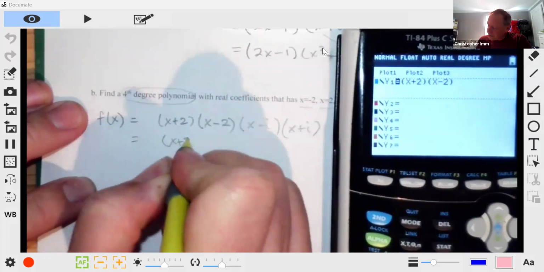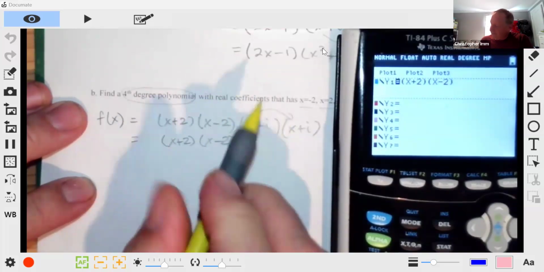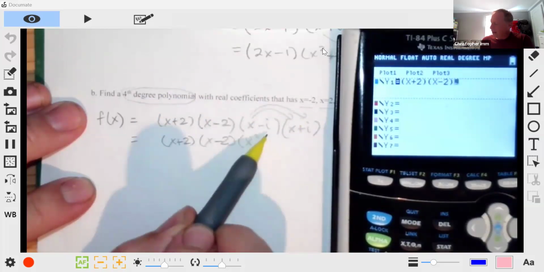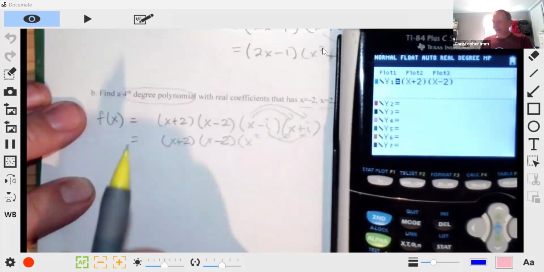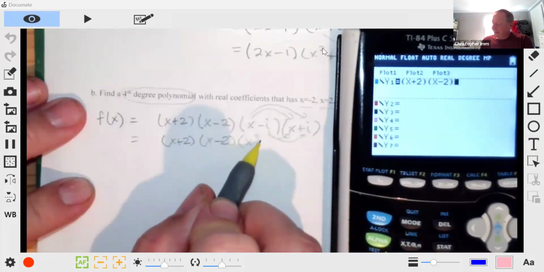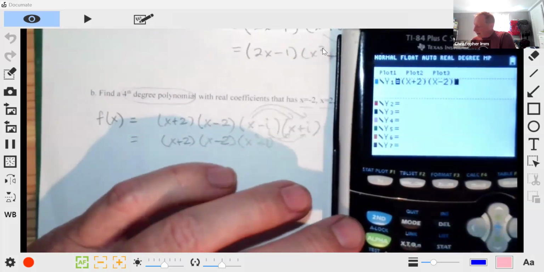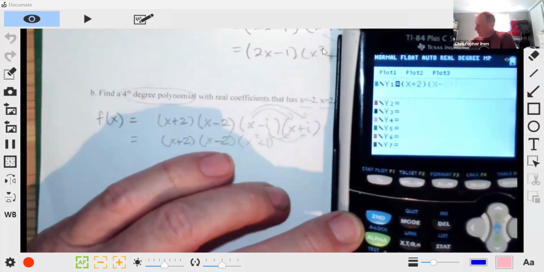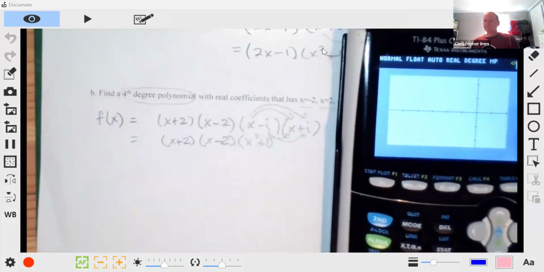I'm going to multiply those two together. So I'm going to have an x squared plus xi minus xi, those subtract out. And now if you're really careful, minus i squared is -1, negative and negative is a +1. Okay, so this is what that would look like. I have an x squared plus 1. So this would be some of the reason why you might need to combine those a little bit.